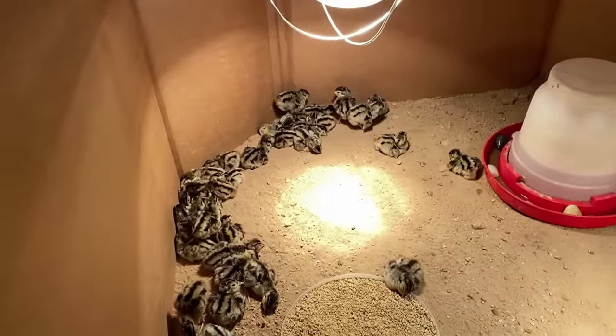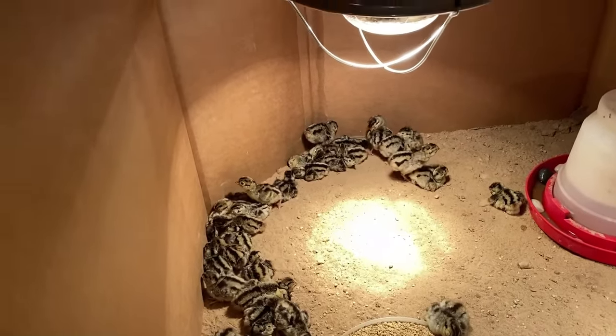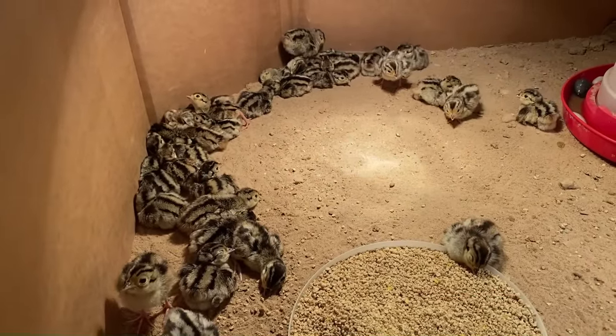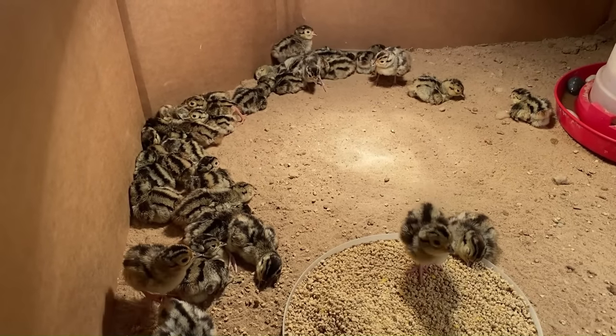At 1 day old, a lot of them just nap right underneath the light, and they really walk all over each other and sleep a lot, so they'll be a lot more active in a couple days.